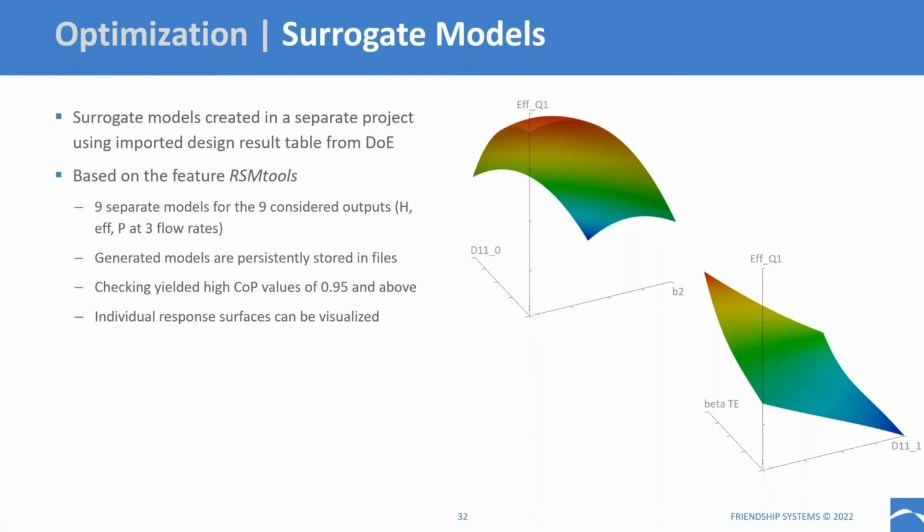And finally we can also visualize individual response surfaces. Of course, the surrogate model is an n-dimensional model, 14 parameters, 9 responses, or 1 response per model, sorry. Here, if we look at 2-dimensional hypersurfaces in this model, these are 2 selected parameters, and this is the response for the efficiency at the lowest flow rate, for example. And here are the same objective, but other parameters, and you see the responses are obviously quite different based on the influence that the individual parameters have on that objective.